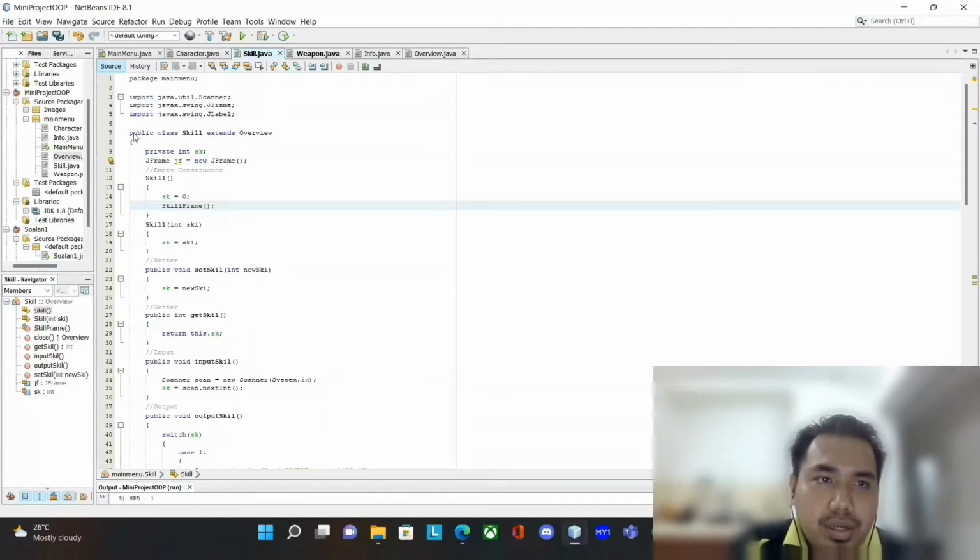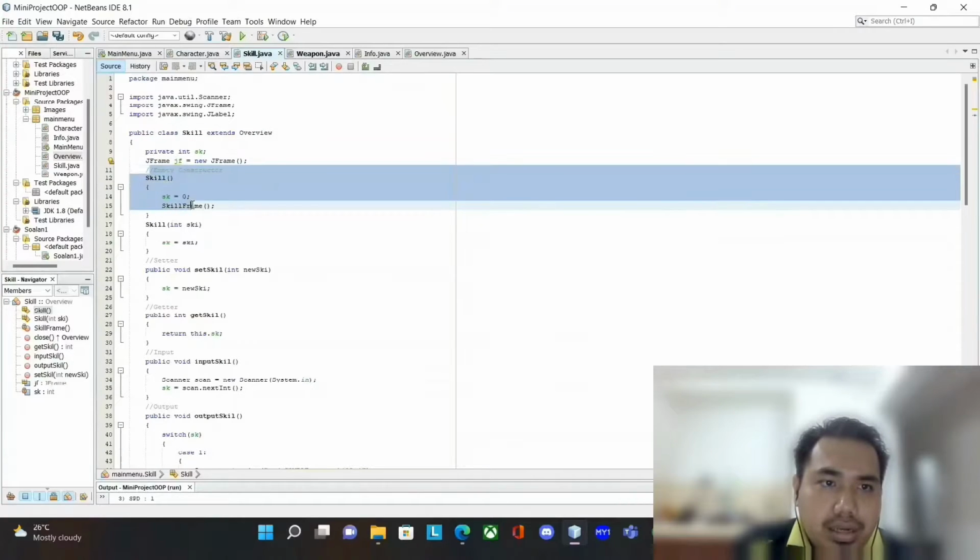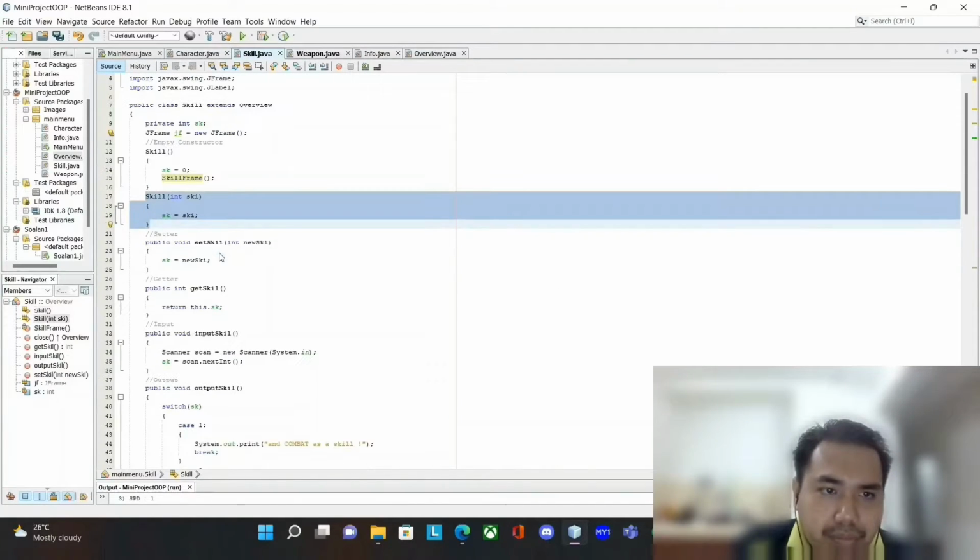First and foremost, we declare a class named Skill, and we declare the variable skill as sk. This is for choosing four different types of skill. Then we declare the empty constructor with no value, followed by the constructor with value.